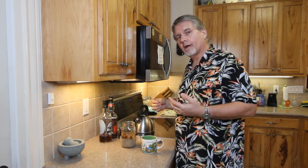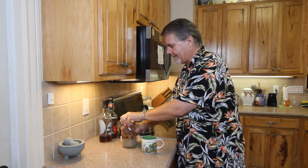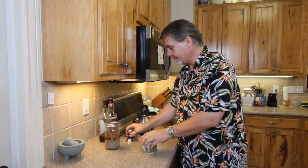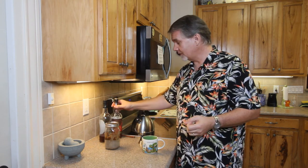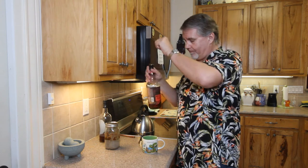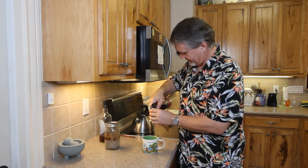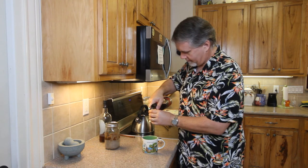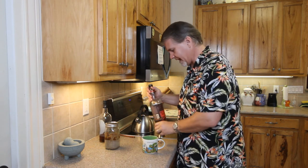So you will learn to judge the flavor that you prefer and adjust accordingly. Now for the rum, you can't go wrong with hot buttered rum. Pretty much any type of rum will work. However, I do feel the more full-bodied, stronger flavored rums work well. I like a Plantation OFTD. It's overproof, 69% alcohol. So I'll do 1 ounce of that.